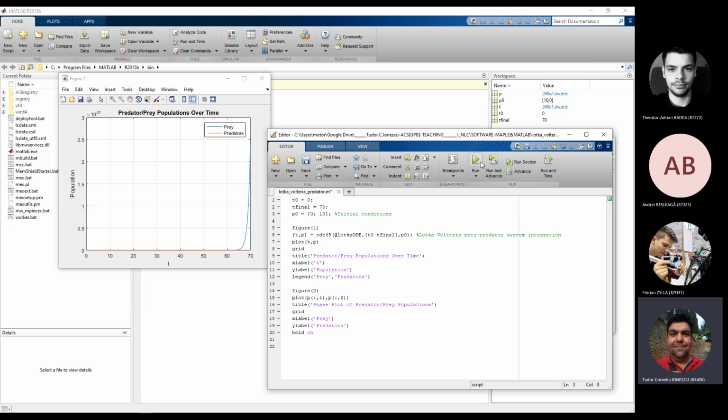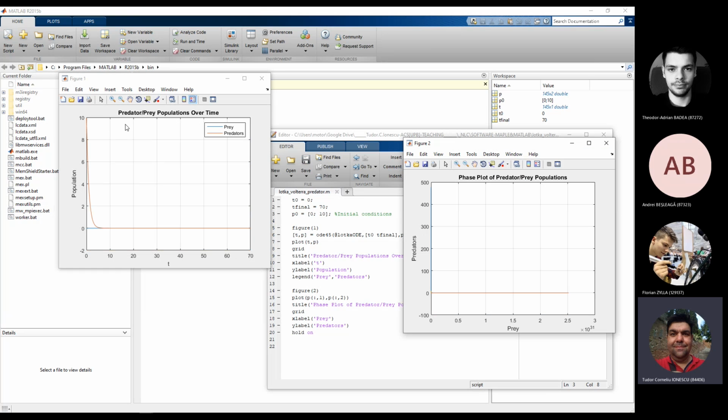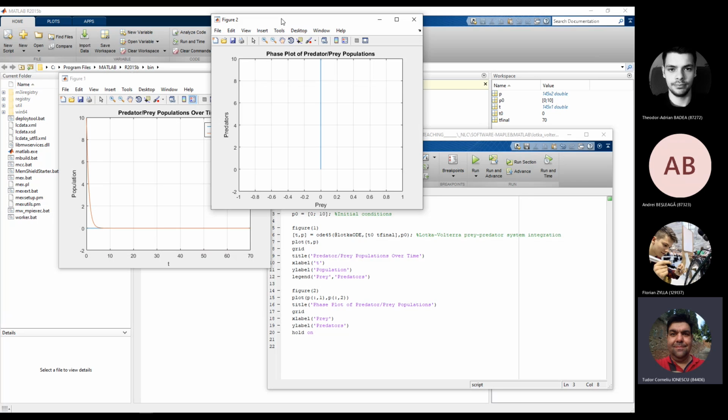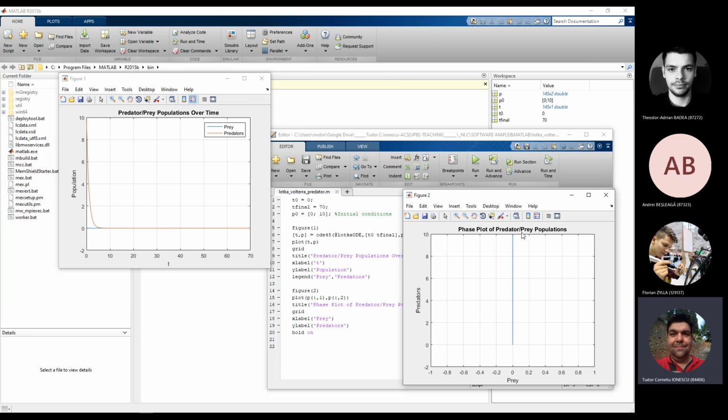What happens if there is only prey and no predator? Look, the prey will finally die out. You see, it'll go to 0, and this is constant. So the predator is 0 on the vertical axis. Okay, let's run this again. Yeah, look, and this is the phase portrait. Predators evolving. Yeah, they essentially eat each other. This is what it says.